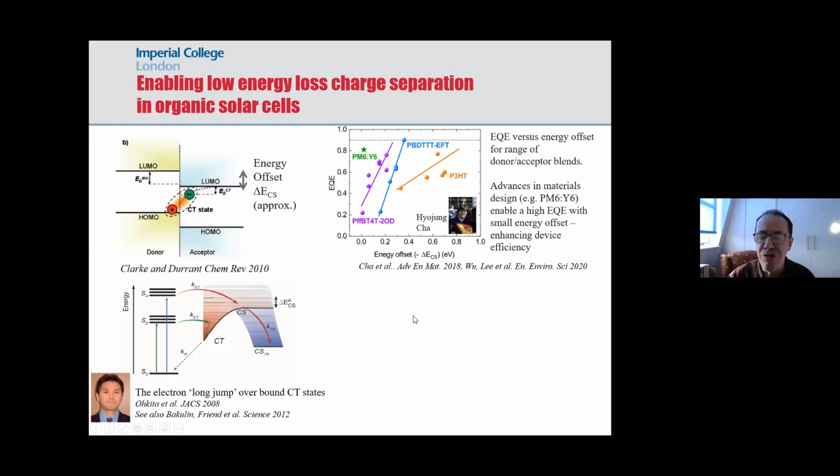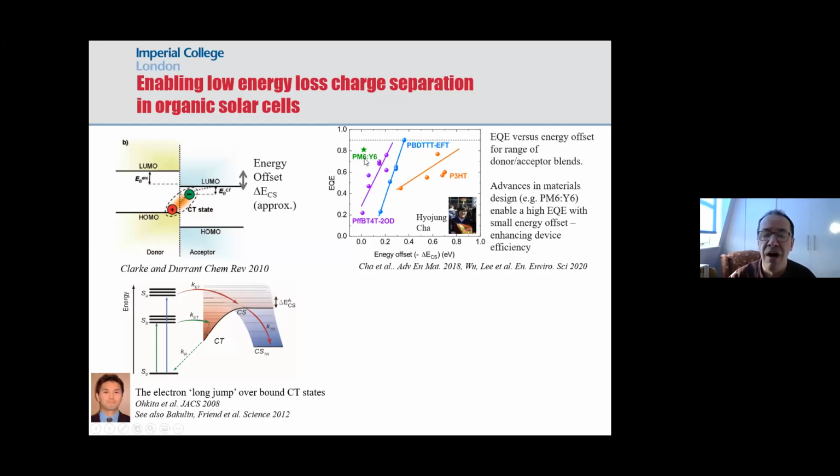What's maybe more interesting is the idea that the magnitude of the energy offset required to achieve the same quantum efficiency depends upon your choice of materials. So these are data for different classes of organic materials, different series, in this case, different donors. And what you can see is that as you change the choice of organic donor, then the energy offset requirement becomes smaller. Each of these points corresponds to a different blend of a different acceptor.